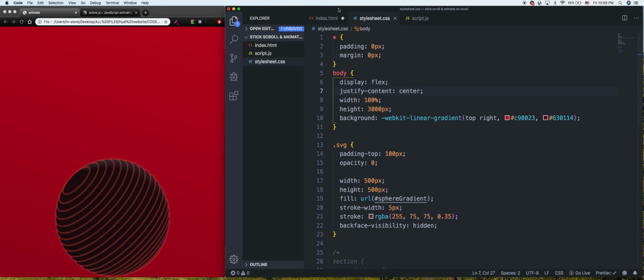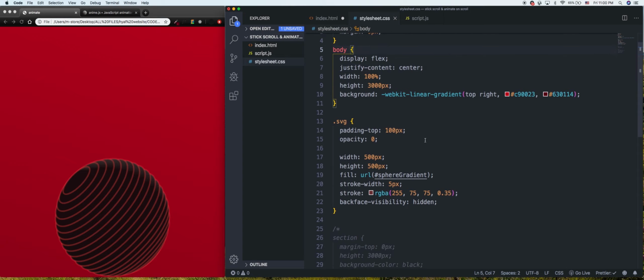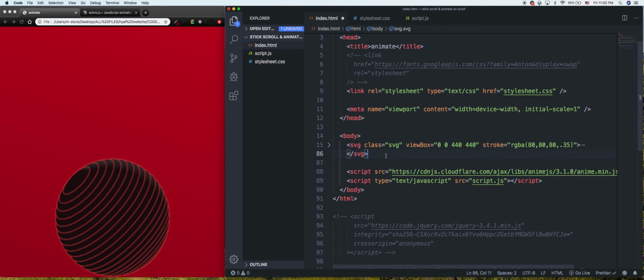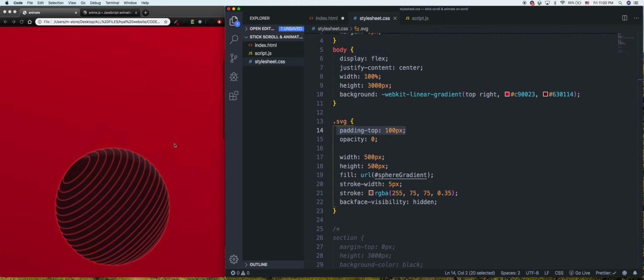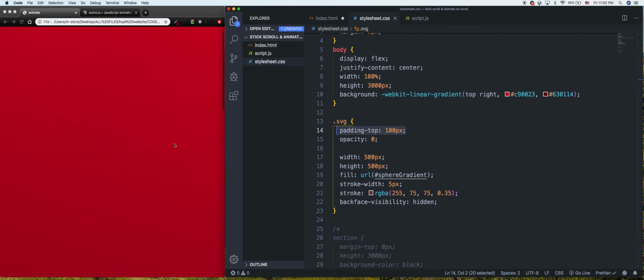So let's do that. To set the initial point, all we need to do is grab our element, which is this one here, and I've given it a class name of SVG, so I can grab it in here easily. So I grab the SVG and I've given it a padding from the top of 100, so you can see that it's not sticking to the top, it's spaced out from the top, and I've also given it an opacity of 0, and that's all about it.